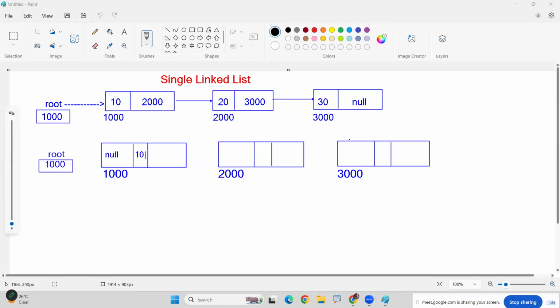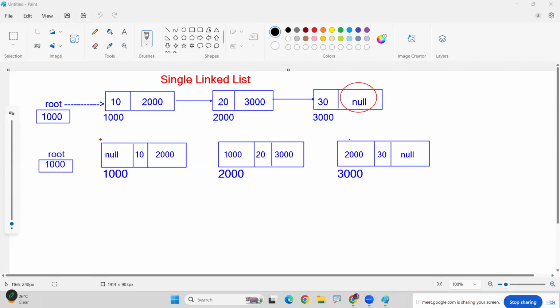The node with 10 is pointing to the next node. But the next node contains, on the left side, the previous node's address, and it also contains the next node. Again, it holds the previous node address, and the last link is null. In a single linked list, only the last node's link is null.